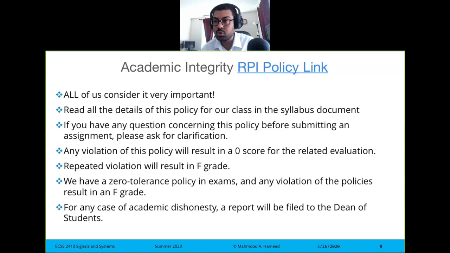I want you to note this. When all of this COVID business started and online instruction started, academic integrity was not our problem. Not many people were concerned about academic integrity. Our first problem was, how can we transition classes online? However, by the end of the semester, it turns out academic integrity was the primary concern, especially for the instructors. So I want you to note that, and I will be addressing this seriously over the summer.